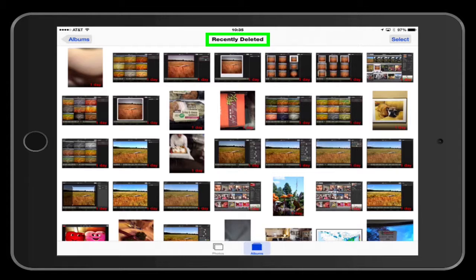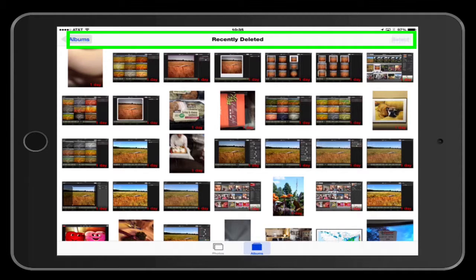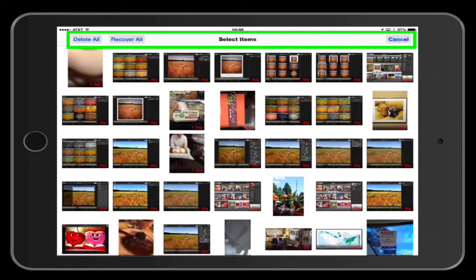It's a method of saving yourself from yourself. If you accidentally delete something, you can hit select and tap on a picture, and then you'll see up here it says recover.